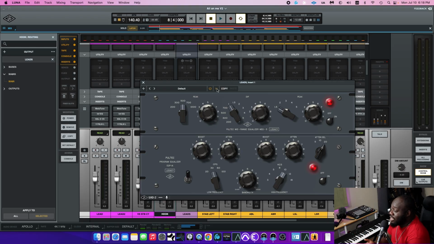That's basically it. And then lastly, what's affecting the vocals directly is my master vocals bus. So I have the leads bus, and then I have the master vocals bus. On the master vocals bus, I have every vocal routed there. In this case, it's just a single artist on this track. I have the leads where we have the hooks and the actual verses, and then we had ad libs and stabs, and all of that is routed to the master bus. Even some of the vocal effects like the reverbs and delays are also routed there. Anything that is vocal related is routed to the master vocals bus.